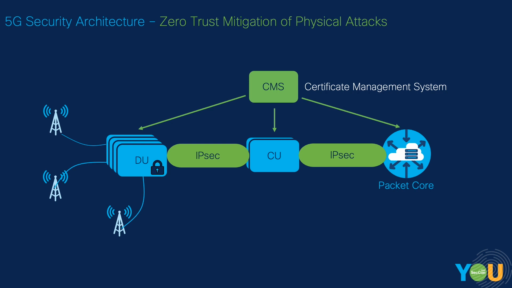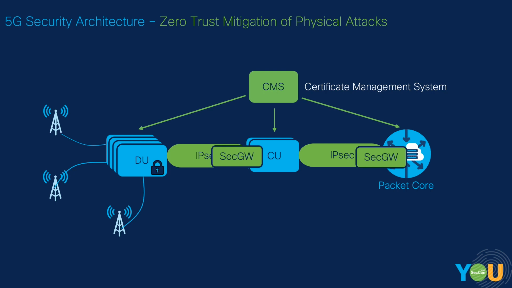If your CU and your DU vendor doesn't support it, there is a dedicated device for this called SecGateways, which is basically nothing but VPN concentrators. This is where all the DUs across can terminate their VPNs on the CU or even end-to-end towards the core. So now you have zero trust protection, identity protection, but at the same time you also have transport protection for confidentiality and integrity, right? That's how you protect your fronthaul.